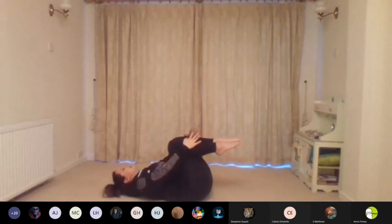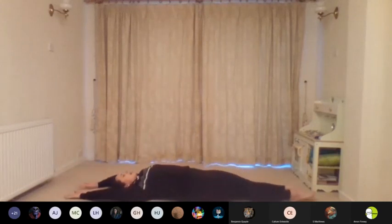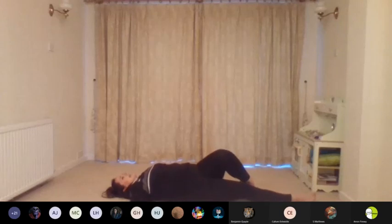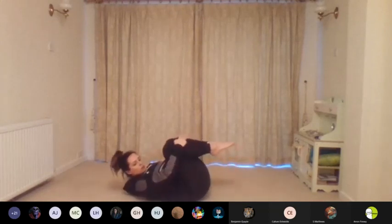Okay, back to center. Hug the knees in. And out we go. Now we're going to swap sides. So, opposite knee up, arms to the side, and drop that knee over to the opposite side. Turn the head the opposite direction. And again, with each breath, as you exhale, see if you can drop that knee further to the floor. Excellent. Back to center. Knees in and hold.